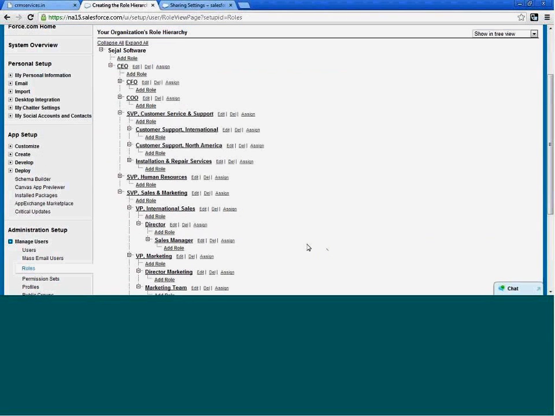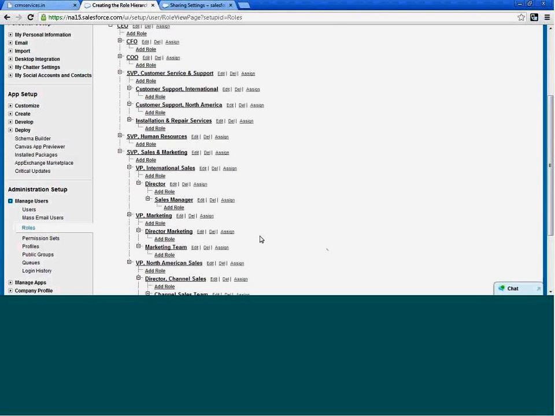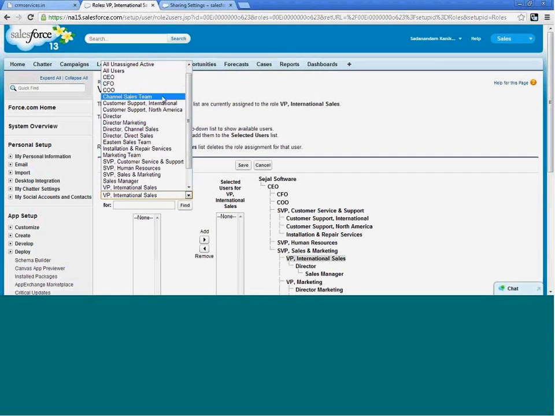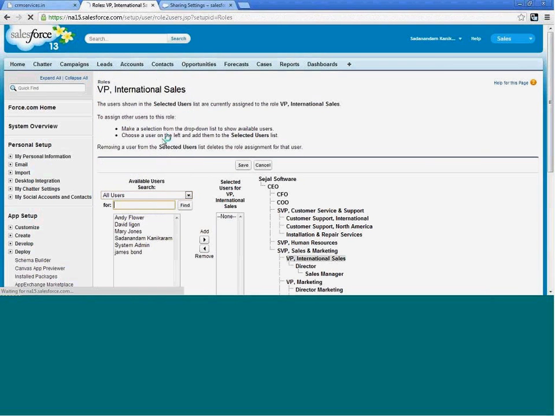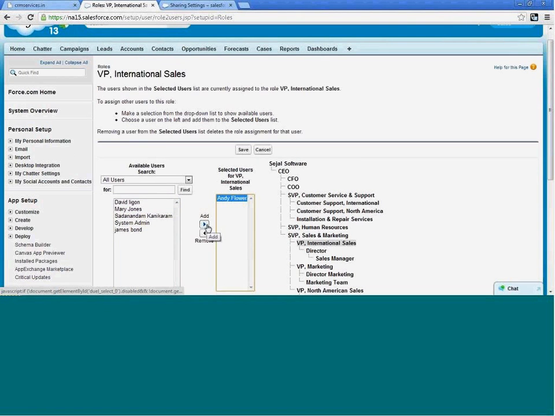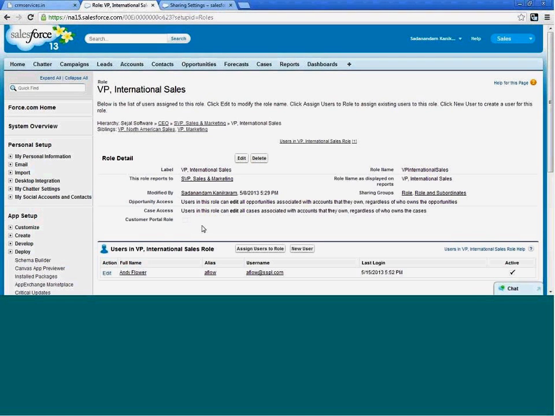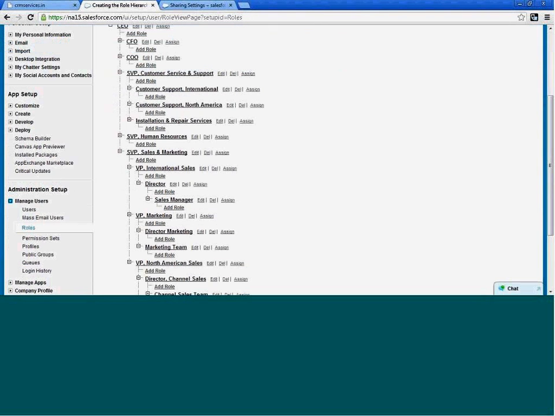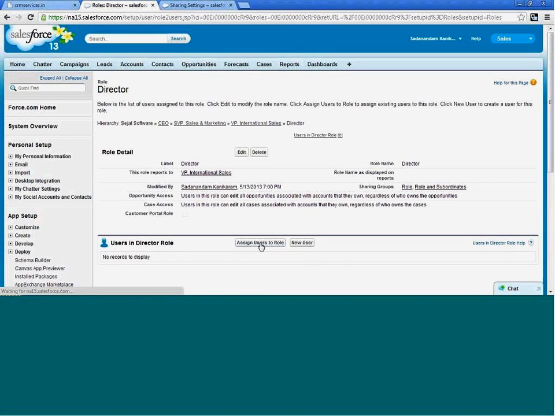Now, take some of the users. Okay, I will add Andy Flower for this VP role. Now we go to one more. Let me see which one.